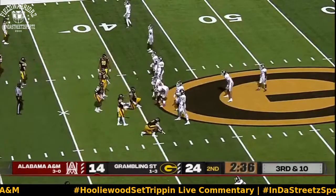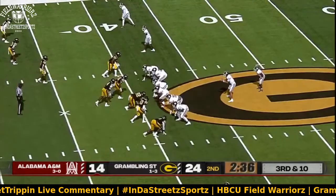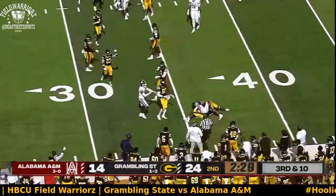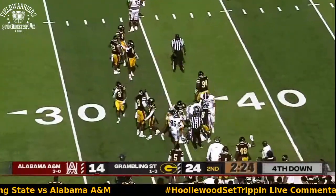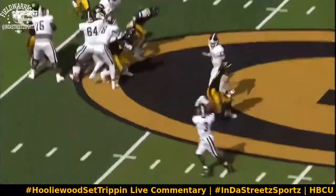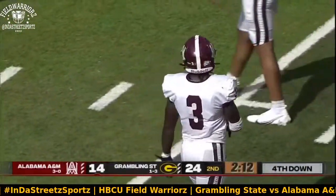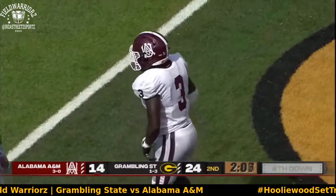And the Tigers are coming. They're coming. Glass looked to the sidelines, maybe to change the play. 3rd down, he pitches to Quarles. Quarles has an open screen in front of him, but it closed down really quick. A good job by the Grambling Tigers. Ray Estes, number 24 there, to shut that down, because when he caught the pitch, it looked like he had some room to go. And it was a unique play call, too, because he got it just in timing in between that defender coming in between the pitch and the quarterback, and that pitch made it just past him, and you thought, oh, wait a minute, maybe there's some real room here.